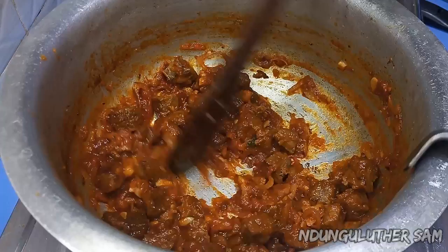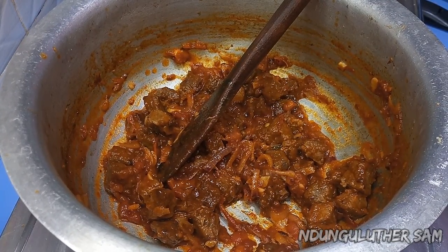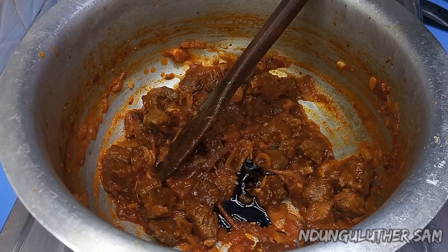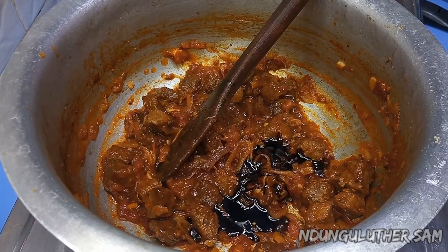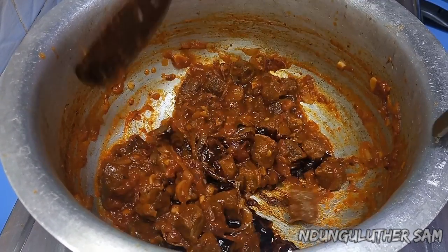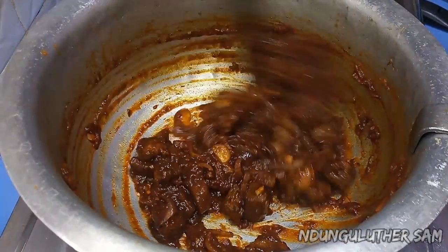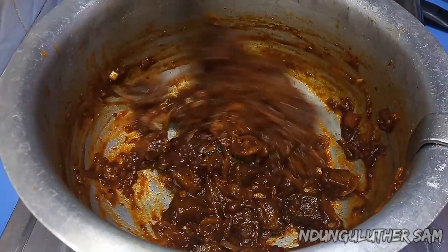We have another secret ingredient and that's some soy sauce — but hear me out first. We are not adding soy sauce because we have white cabbage; we are adding it because we have the beef. So we are not adding it because of the discolored cabbage — we are adding it because we have beef in our recipe. And it happens that we also have cabbage, which will come later and also doesn't have much color, so it's a win-win.